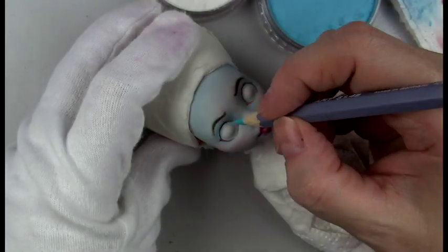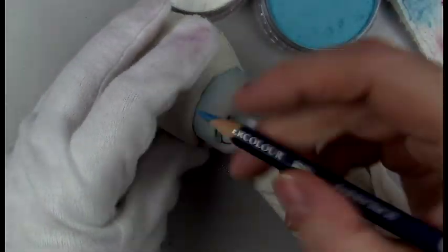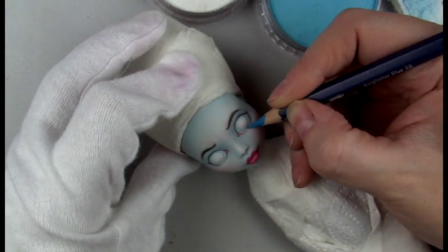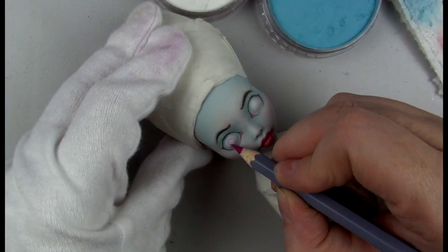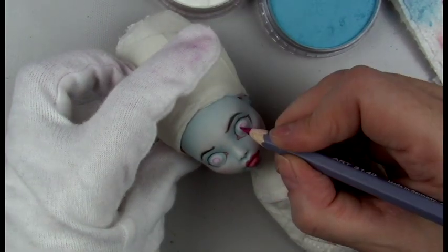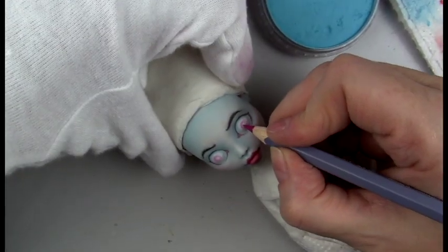I think what I did is I colored the top lip darker than the bottom, and that made pretty much a line for me. And then sometimes I'll go in with a little bit of chocolate brown and do a very light line across the center of the mouth. I don't like to have a harsh line straight across, because it doesn't look natural.